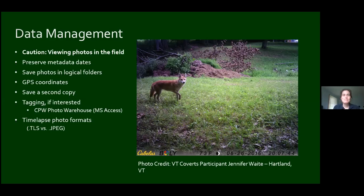So one really big thing that I see folks doing is taking their digital camera into the field to view their photos. I really want to caution you against this. When you do that, the SD card going into your digital camera can actually alter the date stamps or the metadata with those photos, and it can even lock the photos so you can't see them when you put the card into your computer. It doesn't happen every time, but when it does happen, it's a really big bummer. So I would caution you against that. Best to just look at the photos on the viewer screen or to wait until you get home to see them on your computer.